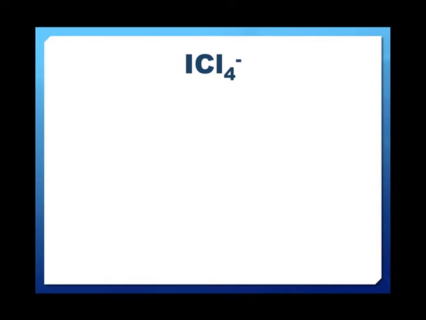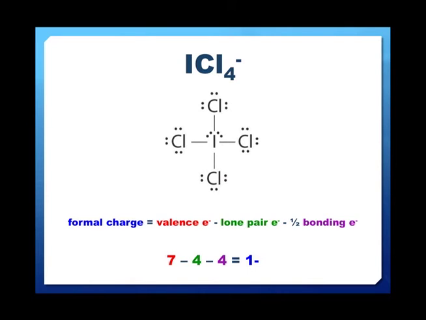Looking at ICl4-, we can use this method to determine the formal charge on the iodine atom. First, we will have to draw the correct Lewis dot structure, which would be as follows. Now, iodine will typically have 7 valence electrons. Let's subtract the 4 electrons in lone pairs to get 3, and then subtract half the number of the electrons in the covalent bonds it's participating in, which would be 1/2 of 8, since there are 2 per bond, which gives us 4. And all that will give us 1 minus as the formal charge for iodine.